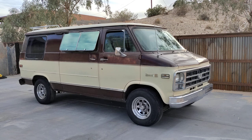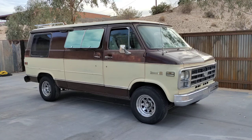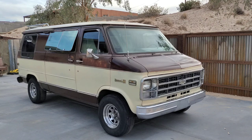All right, YouTube. I am going to make a very, very thorough video on this van that I'm selling. So you will see the good, the bad, and I will tell you everything I know about this van. It's going to be lengthy, but I want somebody to know exactly what they're getting into because it's a cool old van, but it does need some love. So let's get into it.